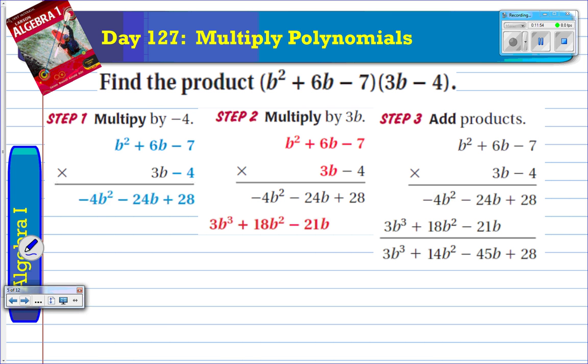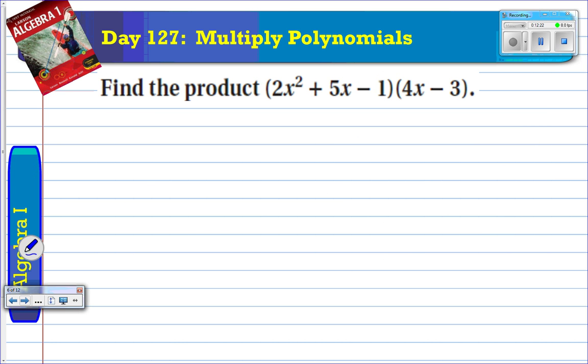There's another way to do this where you write it like just a number multiplication problem, like this. Okay. If you like doing it this way, that's fine. This example is in your book. I don't like doing it this way, and I'm going to show you the way I prefer to do it. This is up here. If you want to copy this, go ahead and just get it out of the book. It's in section 9.2. I'm just going to keep moving and show you how that distribution method we talked about works a little bit better. So here's another one. A trinomial, 3 terms, times a binomial, 2 terms.